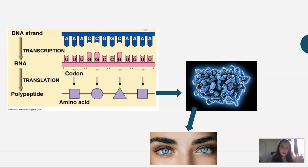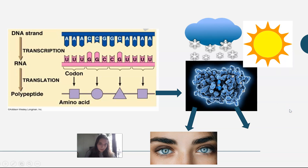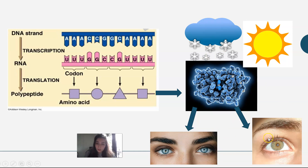We're building on the same idea and I'm always going to come back to this picture. We have DNA getting transcribed into RNA. RNA is then translated into amino acids. Those amino acids make this big beautiful protein, and that protein will then code for the color of your eyes — let's say that's the gene this protein will express. So it's expressing this beautiful blue eye color. But let's say something influences this protein or changes it from the environment, like really cold or really warm temperatures. Then the gene that is expressed might be a darker eye color. It's the same gene that codes for your eye color, but based on the environment, it can change your actual physical trait.